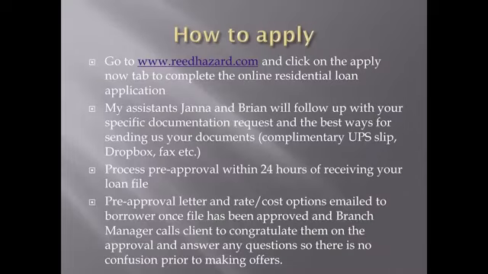How to apply? I like to do loan applications one of 2 ways. You can go on my website, reedhazard.com, click on the Apply Now tab, okay? Click on Residential Loan Application. You can specify the state that you want to apply in, or just put California, and then deciding on where you guys want to go, we'll obviously customize that later on in the process. But once we receive the application, my loan assistants, Jana and Brian, will follow up with you with a specific documentation request. We don't want to request more stuff than we need to, okay? So we're going to specify it based off of your application. And then we're also going to let you know what the best ways for sending the documents to us are.